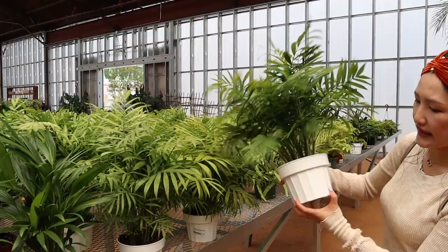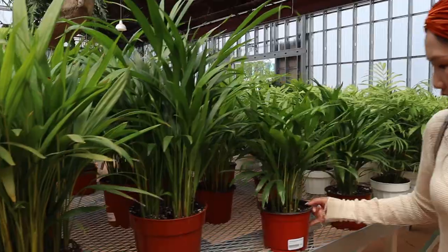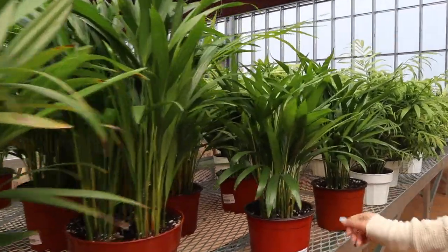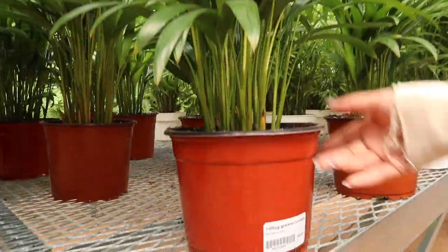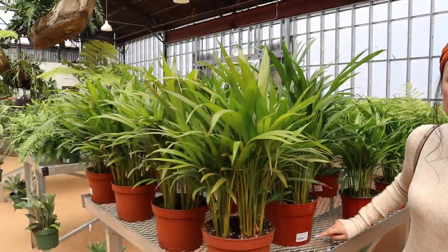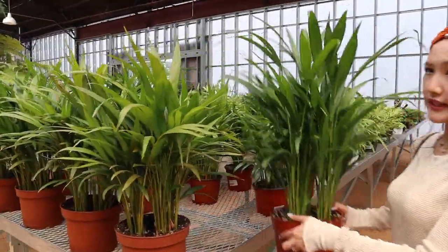And this is a tiny little pong. This is a pong. Arasier. For $9.25. In a 6-inch pod. If you're looking for a bigger one, this guy is 23. This is how big it is.